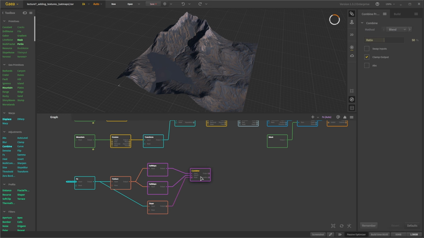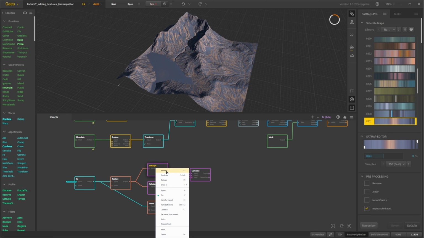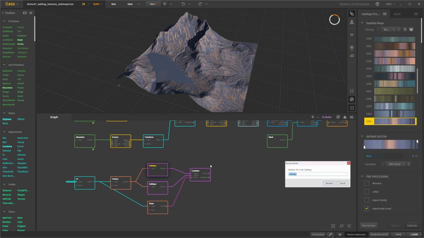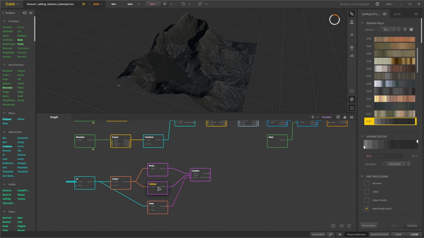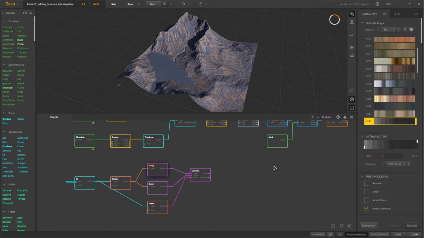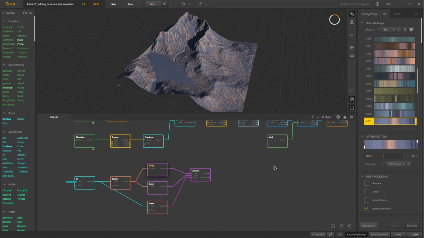Hopefully you are familiar with masks already, but a mask is simply something you use to decide where something will take place. Let's actually rename these. Right click the top satmap and select rename, and type rocky. And for the bottom one, right click, rename, and type green. So I have picked a couple of colors that I think work well, and I will show you those and my settings, but of course you can choose anything you like the look of. That's the most important thing.